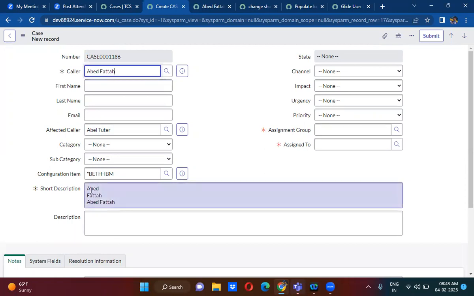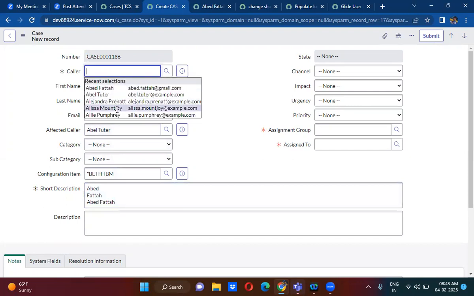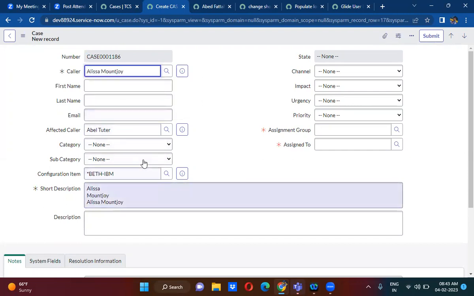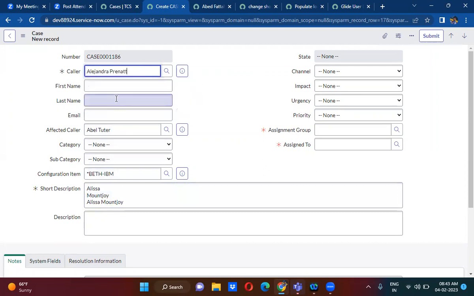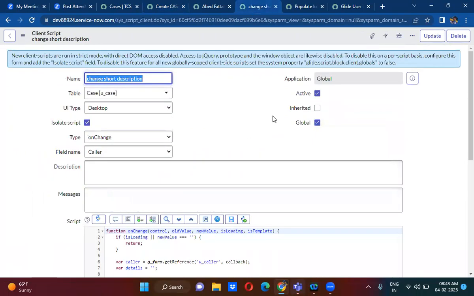See, immediately populating, right? Without even waiting for seconds, it is immediately populating. See, it did not even take milliseconds of time. As soon as you select here, immediately it will populate these values. Are these values getting populated immediately or not? Not even waiting for milliseconds of time, because here I have changed the logic.